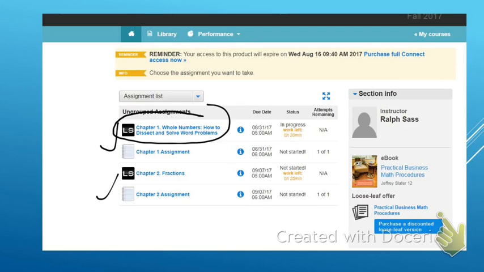Those you can partially complete. They'll give you a series of questions and hints, and they should point you to where the correct answer is in the textbook. So there are a lot of opportunities to do those well. But those assignments will look a little different than the assignments in LearnSmart. So keep that in mind.